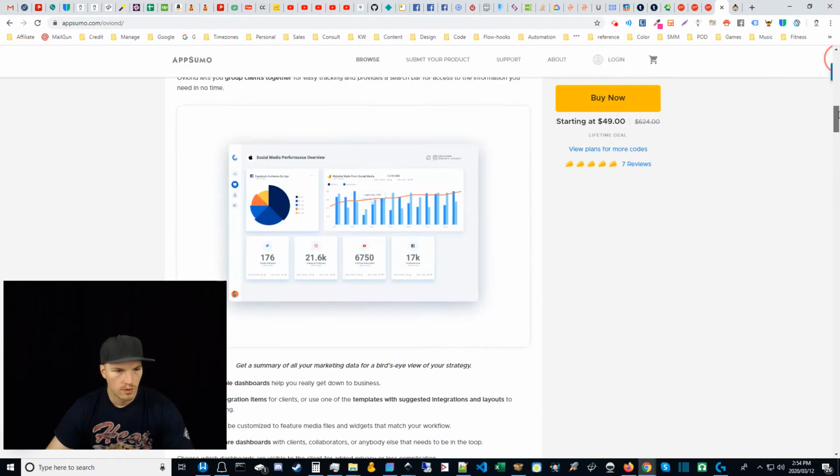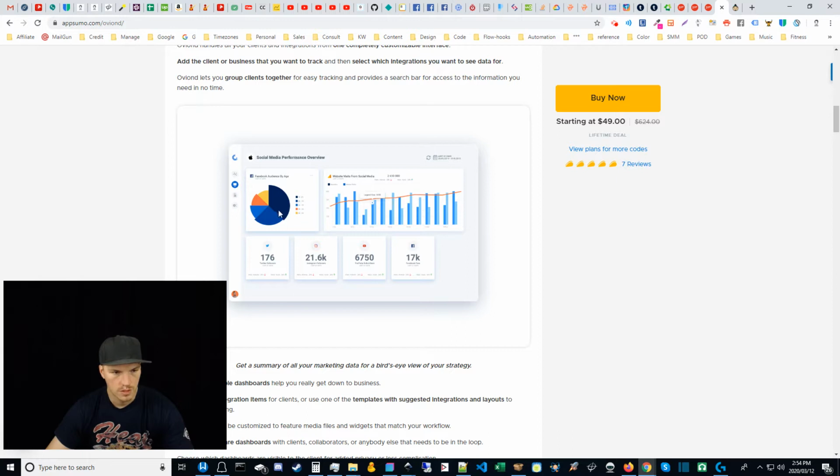So first of all, let me show you here. The aesthetics are pretty pleasing. They're nice tables and charts. What this tool does is it's marketing reporting or KPI reporting dashboards, pretty much. So you can integrate Facebook and Google Analytics and Google Sheets and various other social medias and Google Ads, and you can get reporting data for client projects and private projects and things like that.